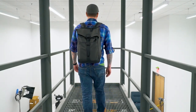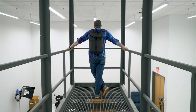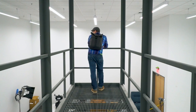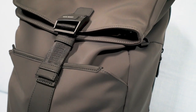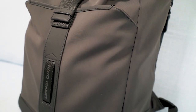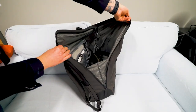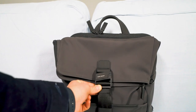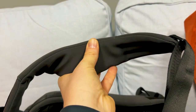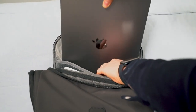This version of the Herman Pro is built from real user feedback. So Nayosmart listened to its consumers and made modifications and added features that they asked for. This is a 20 liter bag made from a Lycra technical fabric that is an 82% nylon outer layer, an 18% spandex inner layer, and a TPU layer sandwiched in between. The Herman Pro features a zip closure that also allows for side access, a Fidlock buckle for the roll top, EVA padded straps, and a 2mm EVA padded flannelette lined laptop and tablet sleeve.